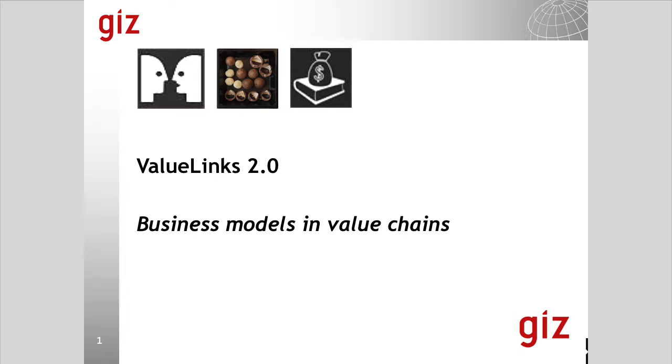Yeah, that is a very important question. And I think I can show the example of the two cases that we have in that regard. But it is clear, if you look at a value chain map, you see how the different types of enterprises are connected through business linkages. We have seen in the business model canvas that you have a value proposition, and you have supplying partners, and you have, of course, customers. So the business model canvas and the business model tell us something about those business linkages, the connections with those who are earlier, so to say, in the value chain sequence and those that come later in the process.